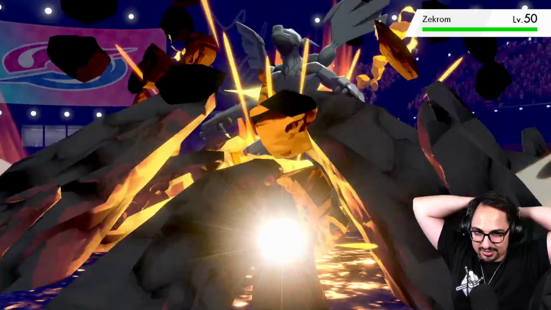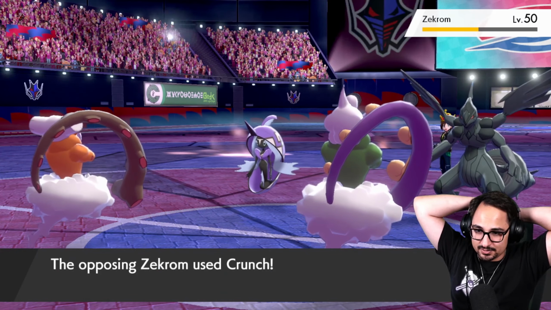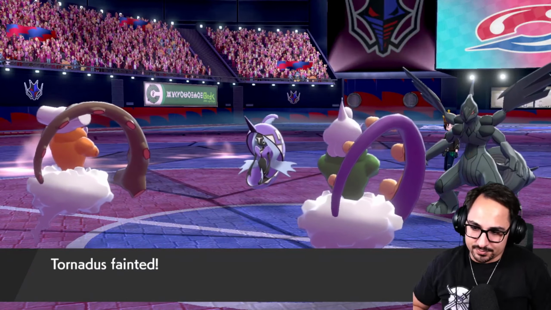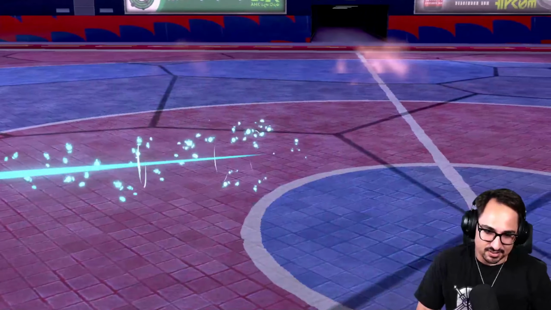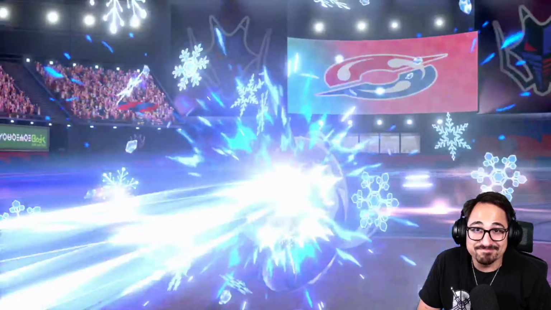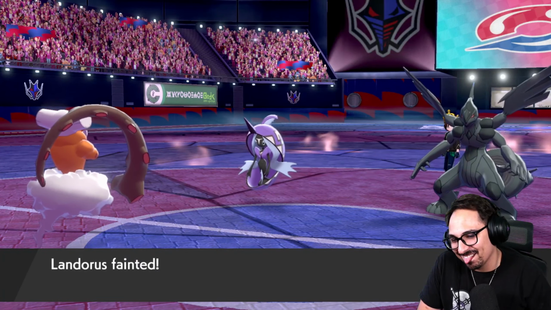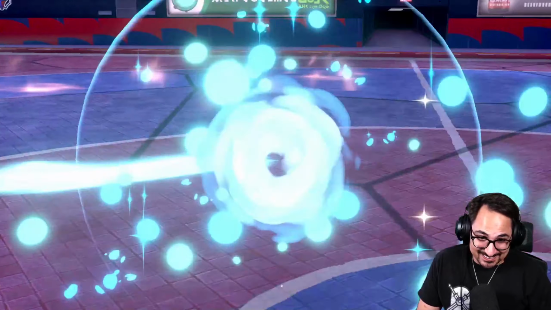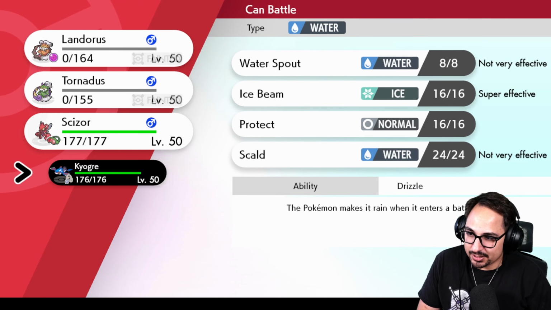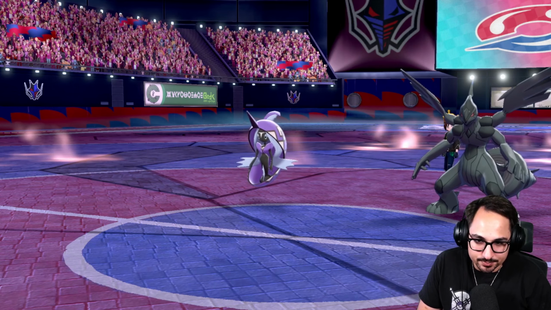Through Light Screen and all? Not even... Okay, I do half. They go for Crunch. Sure, okay. I still think it's not over yet. They go for Ice. It's over. I'm in so much trouble. My only hope is that Kyogre can outspeed and do something tremendously damaging.